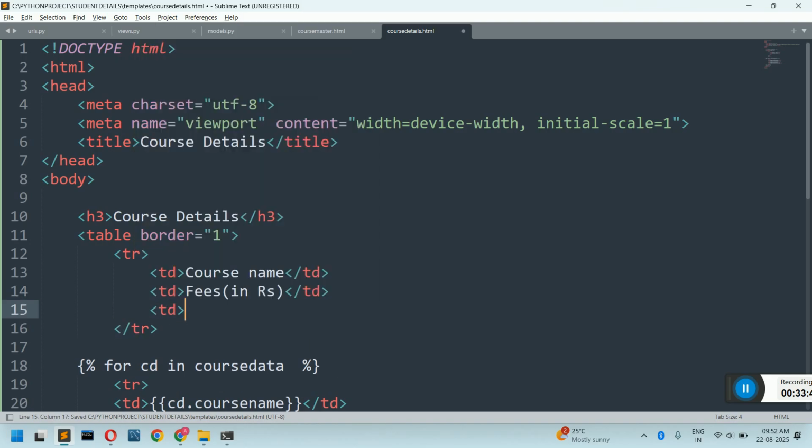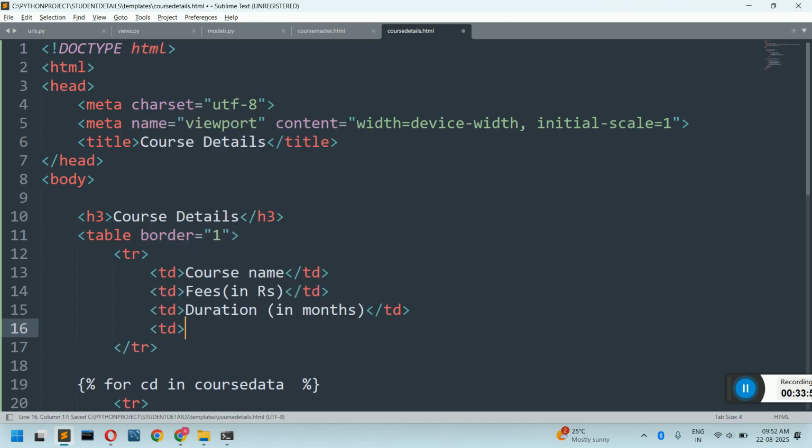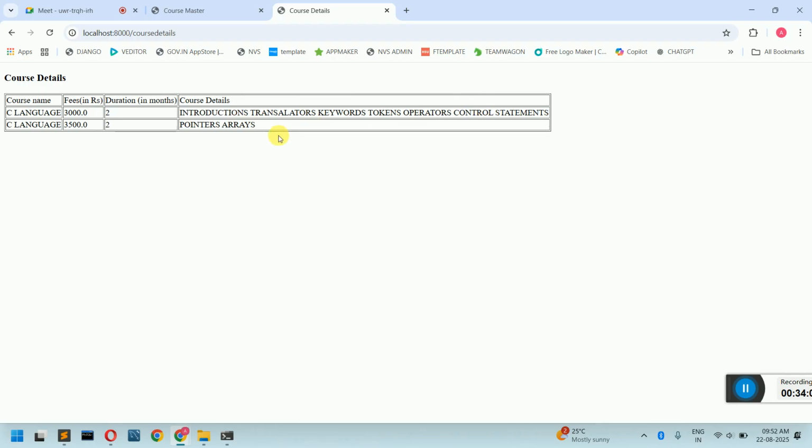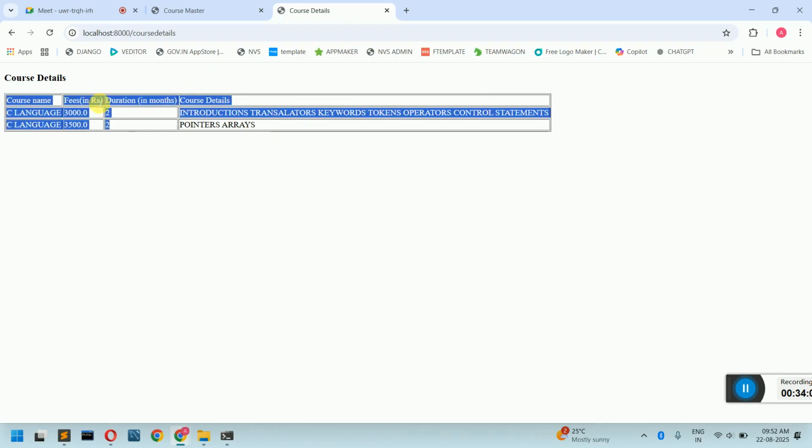Then one more column, that is the duration in months, and the last td I have the course details. Save, refresh. Now I got a heading on the top in this case.